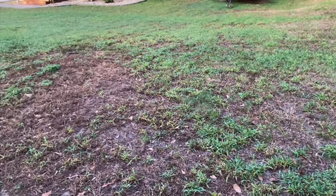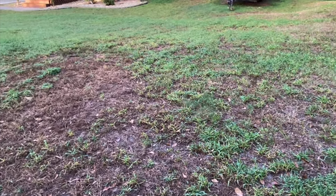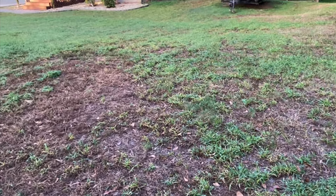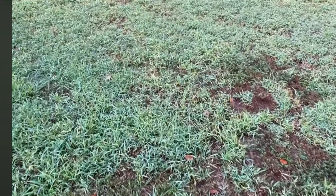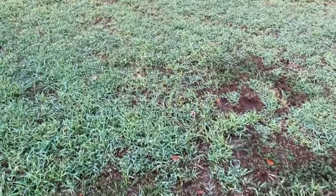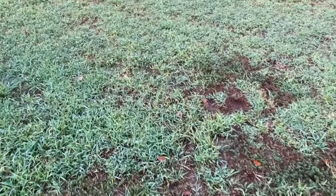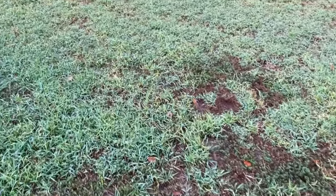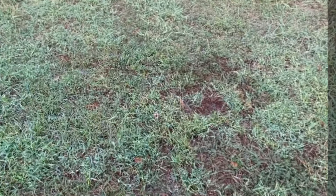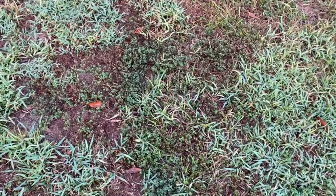Why I want to hydro seed my lawn — this is my yard in 2022. On the very front, as you can see, it looks terrible. It's full of crabgrass, Dallas grass, dandelions, lespedeza — whatever weed you can think of, you name it, it was there. This is some of the weeds starting to die after about a treatment or so, but it was definitely a task.